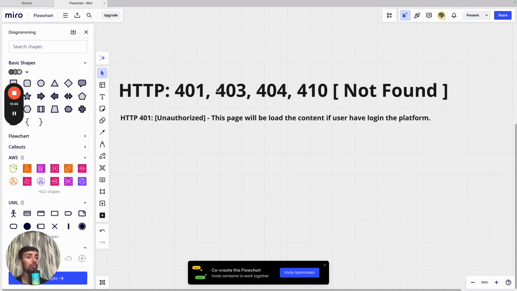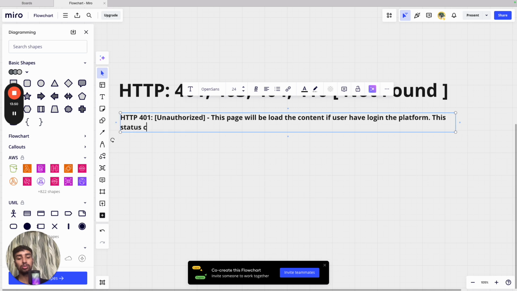So why is this 401 status code important? This status code will give an indication to search engines not to index these pages, or limiting indexing and visibility.